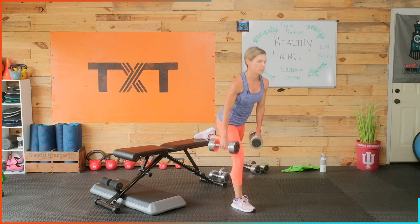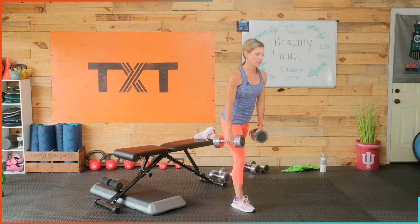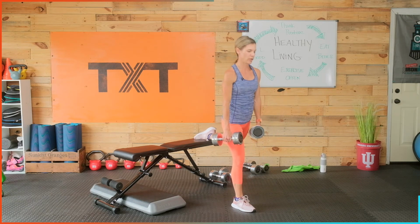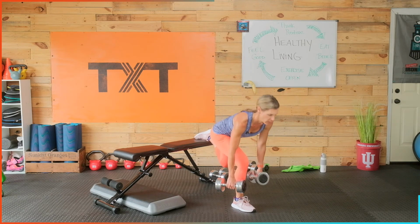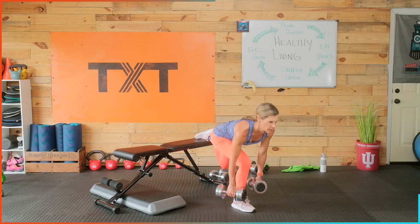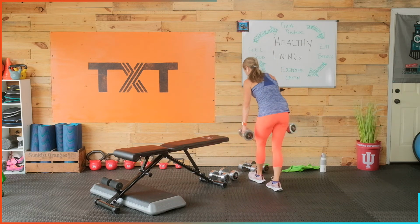I'm not using my back, I'm not pulling up with my back. I'm actually using my glute and hamstring to push through to stand. All right, so think about pushing through. That upper body just flows with it. Good. 3, 2, and 1. Good job. All right. Loving it.